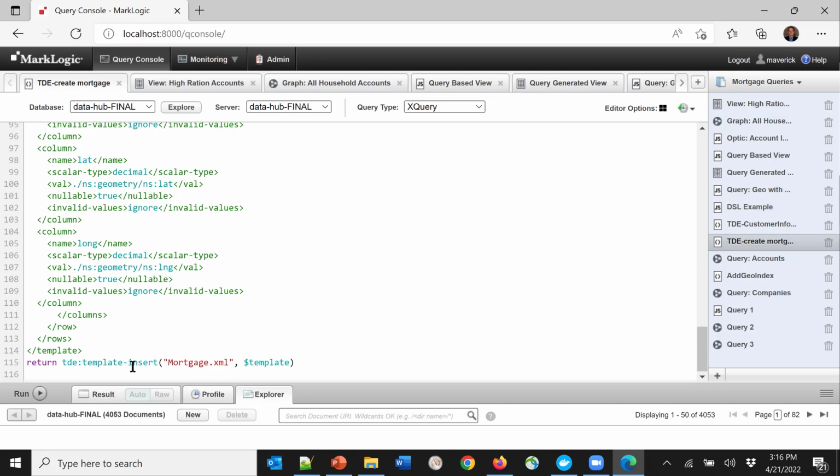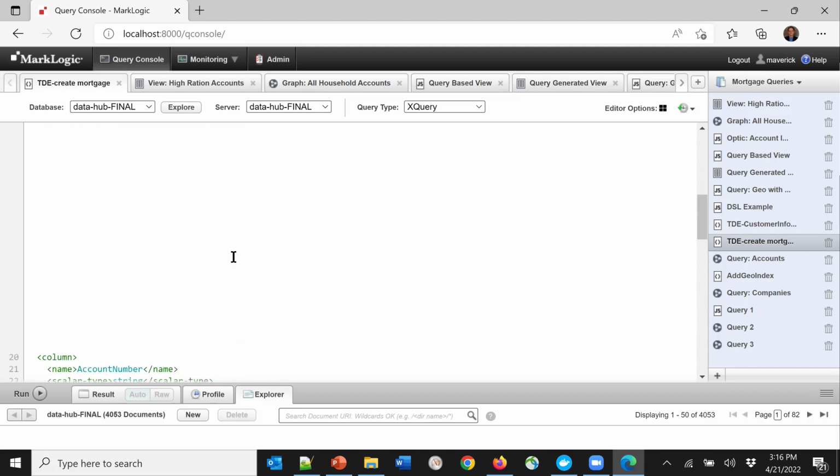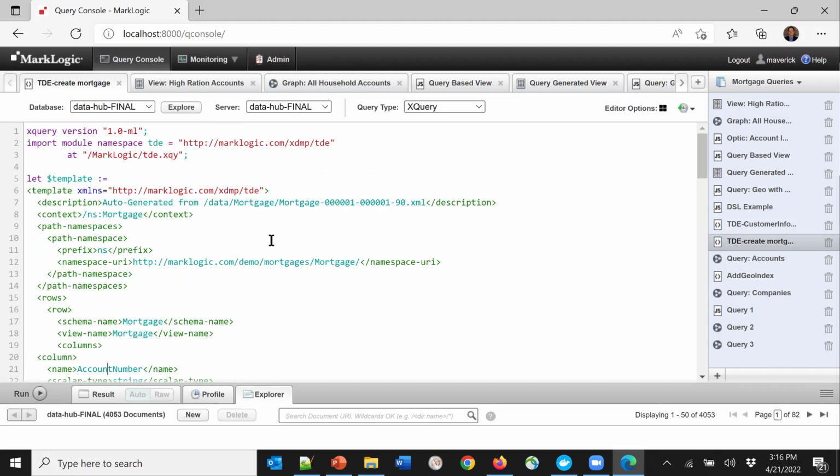Then you insert this template into MarkLogic, and once you do that, it kicks off what's basically a re-indexing event. MarkLogic will go through the entire database and create a SQL view of this, and as soon as it's done, your users can access this data through our ODBC connection. So if they're using Tableau, Power BI or Python, all of this is accessible to them. We already saw an example, and we'll probably show accessing it at the end as well.